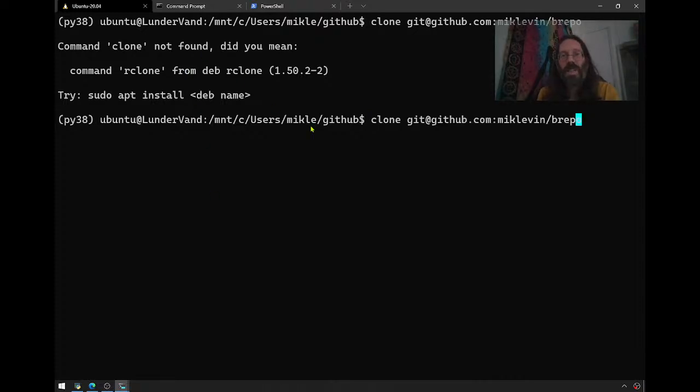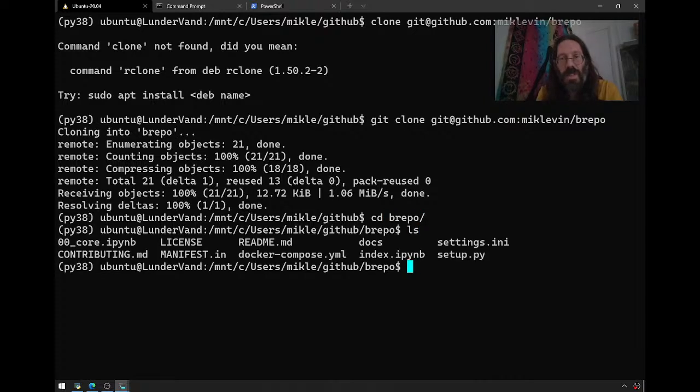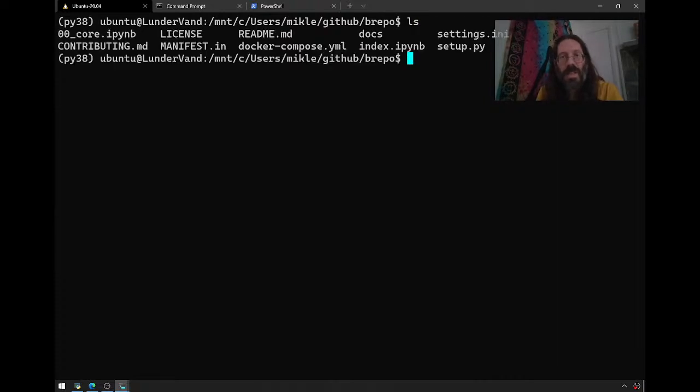Oh, it's not just clone, it's git clone. I'm such a git. You gotta be a git to clone. And now we can cd into brepo, ls, clear ls.